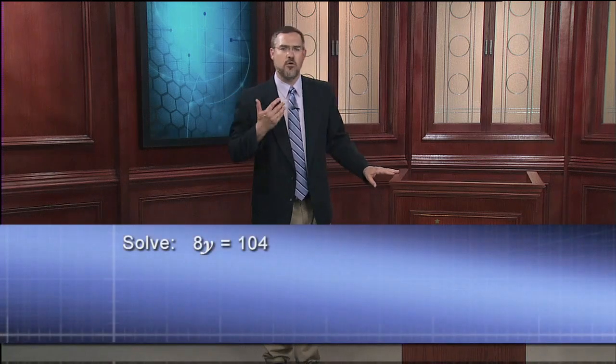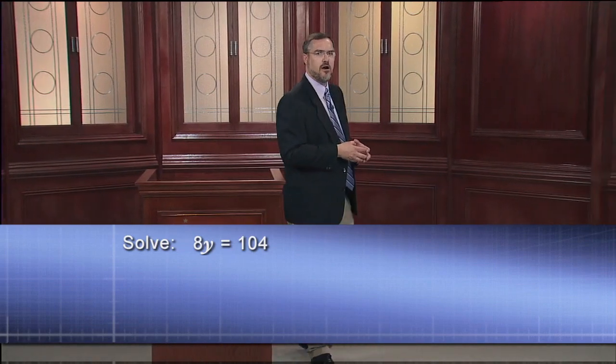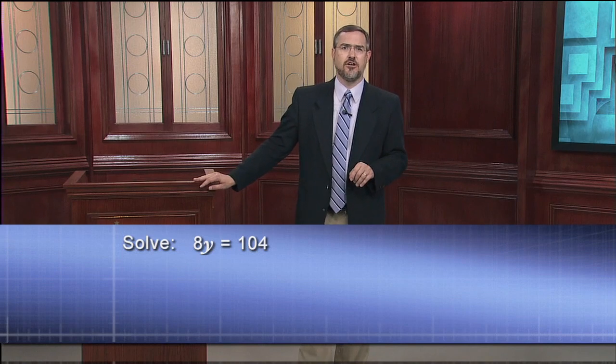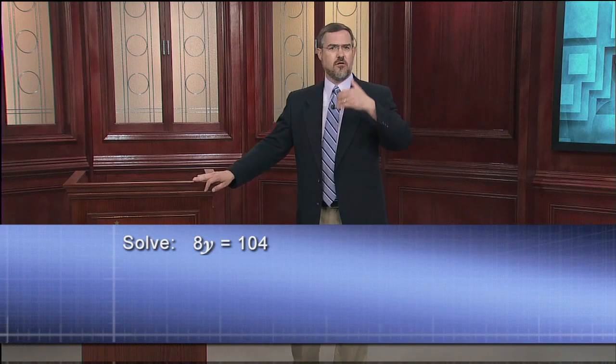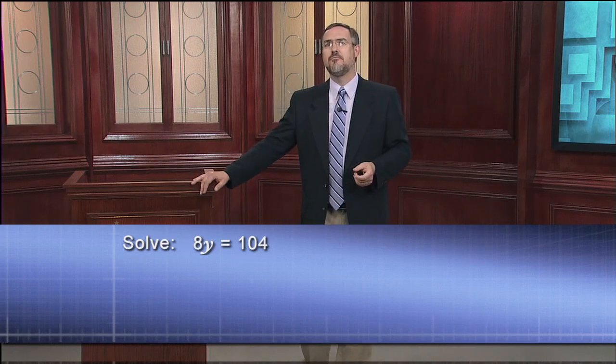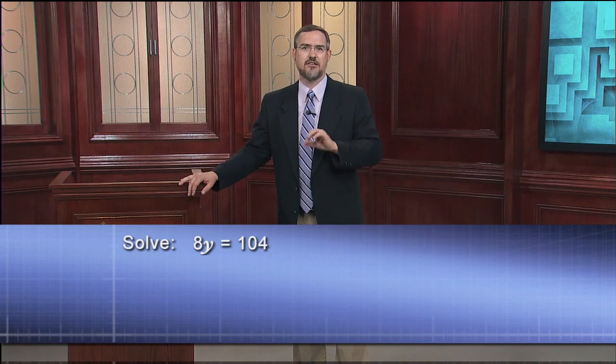I'd like to show you more examples of solving one-step equations now, which are going to look a bit different from the ones we've just done. So let's move to the next example. I want us to solve 8y equals 104. Now that's a linear equation. It's a perfectly good linear equation. This time there is mathematics around, or numbers around the y, but in this case I've multiplied by an 8 rather than adding or subtracting.